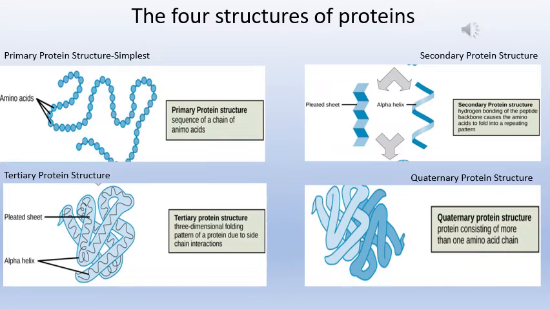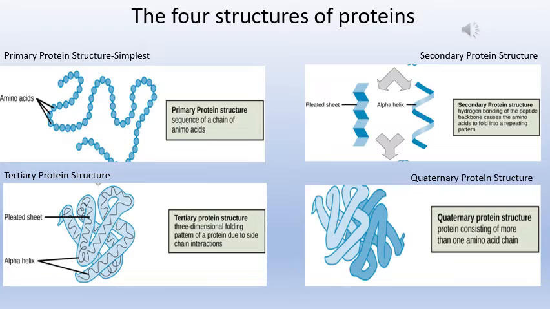Well, enzymes are almost always proteins. There are 4 structures to a protein in order to make it functional. Firstly, we have the primary structure. Starting off really small, we have the amino acids. These are held together with peptide bonds, creating a long string of amino acids called a polypeptide chain.